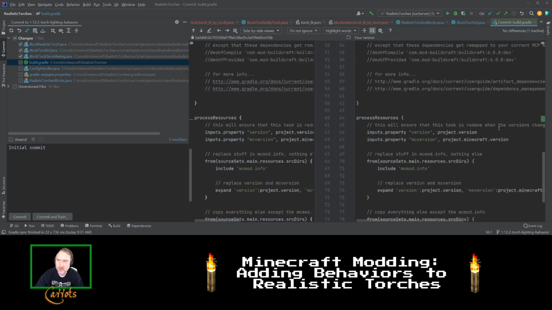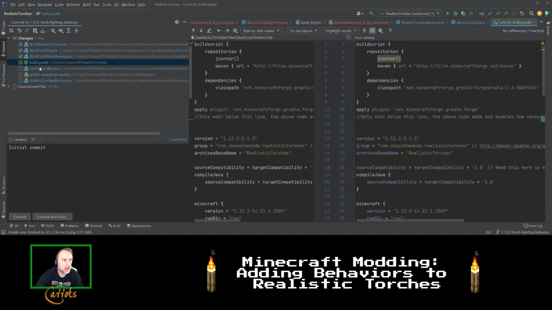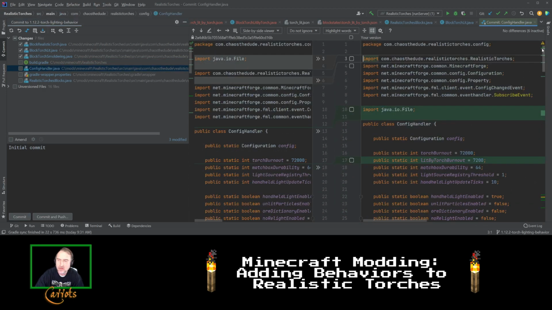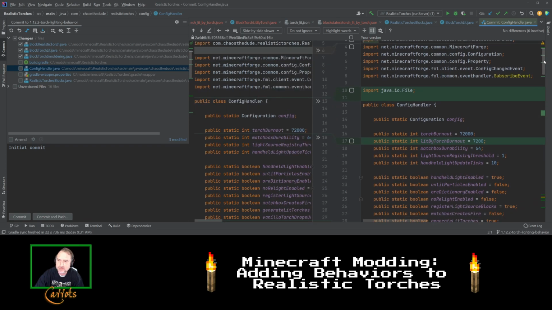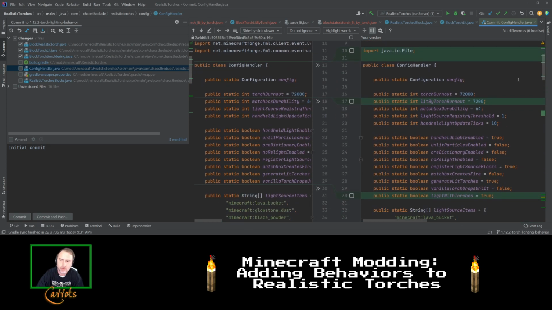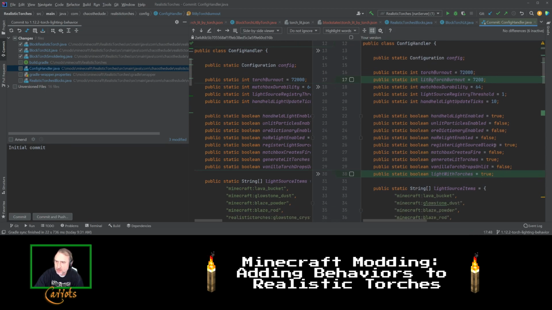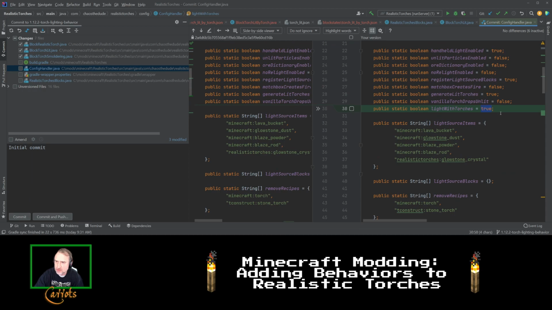Build? I really need to. No, I don't need to. Add that. Big handler. Lit by torch burnout. 7200, which is 1/10, right? 1/10 of an, this is an hour. Light with torches. It needs to be false.